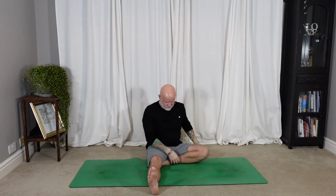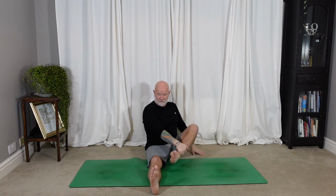Inhale, come up. And exhale, lower down. So we're going to take the left ankle over the top of the right thigh and the right ankle underneath the left hip. Again, if you're not comfortable with that, you can just leave that left leg straight out in front.